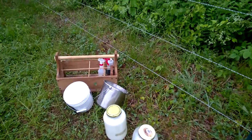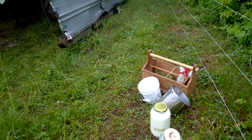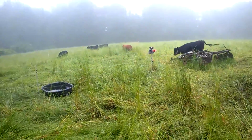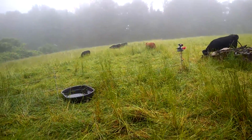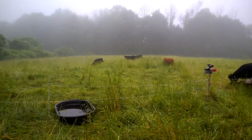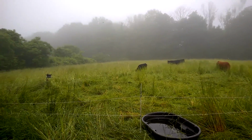I mean, you know, the animals give us a lot. They give us their milk, and some of them give us their own bodies for food. And I mean, they don't really give it to us. We take it from them. But at the same time, we try to give back a lot to them.